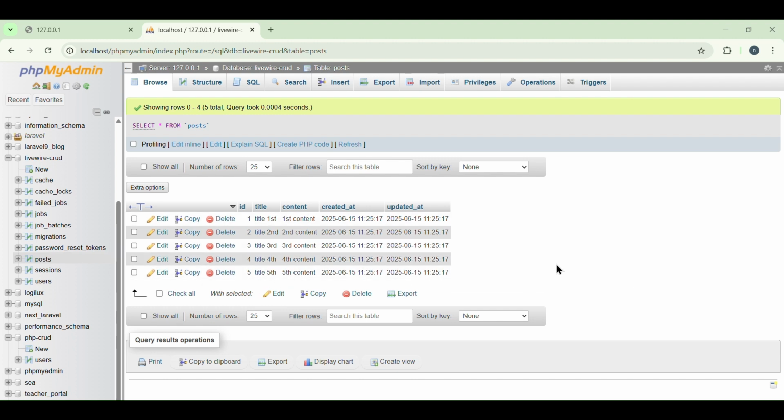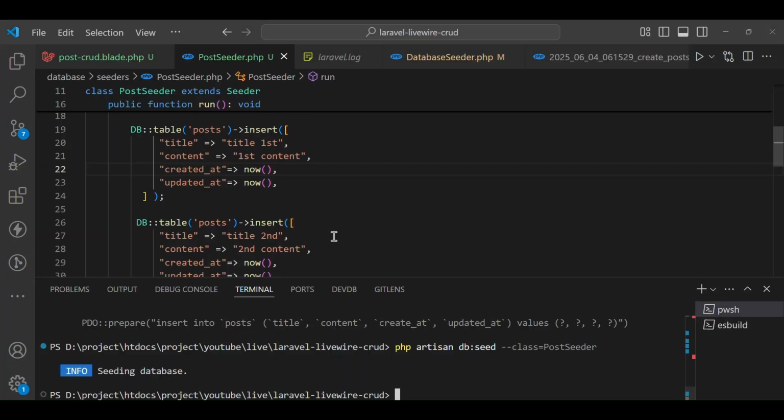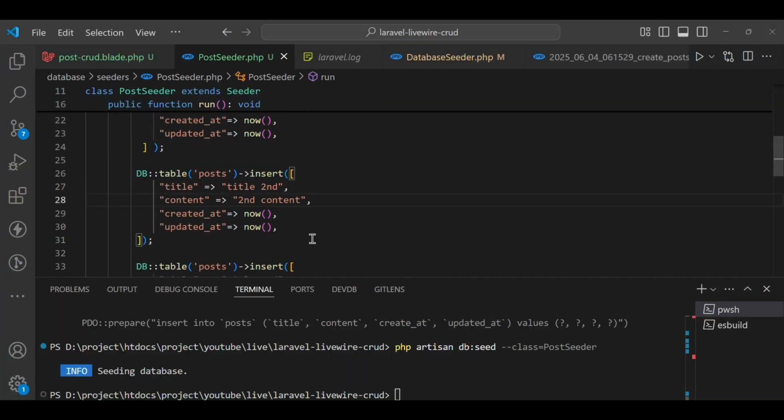Now you can see all the data, whatever you want. It is very helpful if you have created a seeder file, because all the time you need not insert any value in your DB. In your directory, just run this command and you will get the dummy data in your table. So in this video we have learned how to create a seeder file, how to run the seeder command, and what the configuration is.